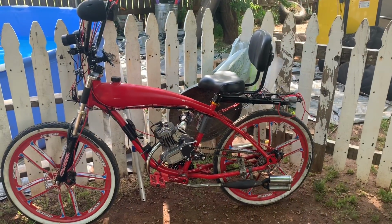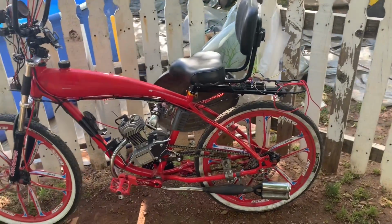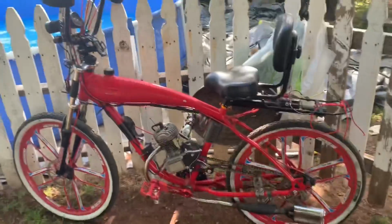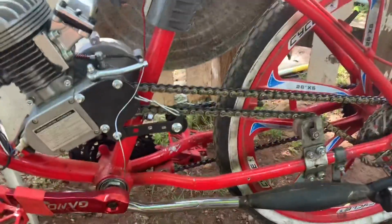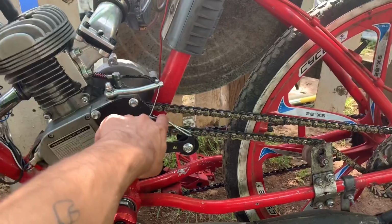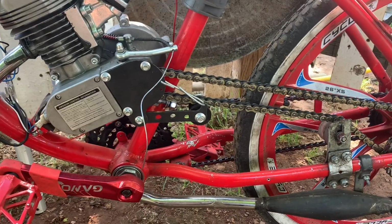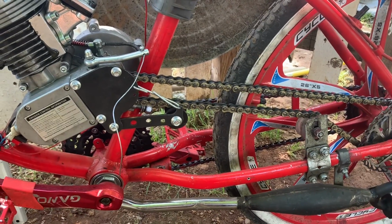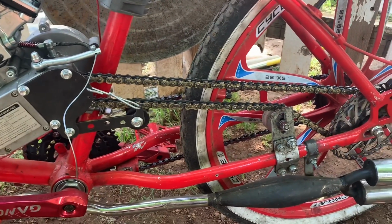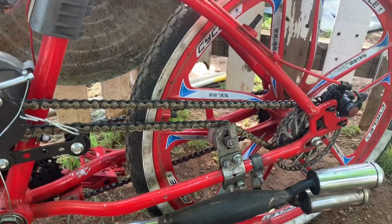For those of you who have been here before, obviously you've seen Big Red. My battery's off because it's charging. I had to do a couple small things. For starters, we got the chain tensioner. The spring is actually off, and I changed it with this aluminum tie rod thing that I had just sitting around, so it doesn't flex the way it used to anymore. And I had to add a secondary tensioner because of how small my sprocket is.